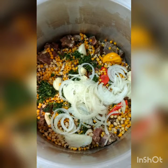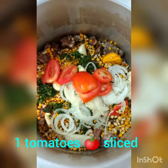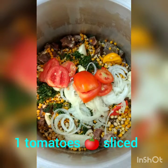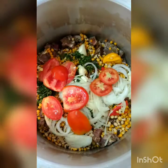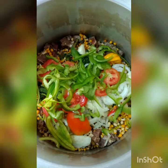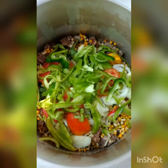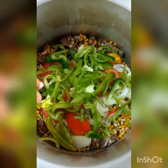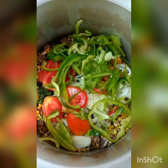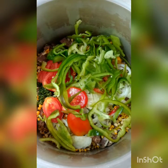And I also have here some tomatoes, okay, that I just cut, sliced, all right. And to that I have some sliced sweet peppers that goes in as well. Now if you're making a stew or stew beef, this is the way. You just have to leave out the beans, okay, and it will be soft and nice from the pressure cooker.